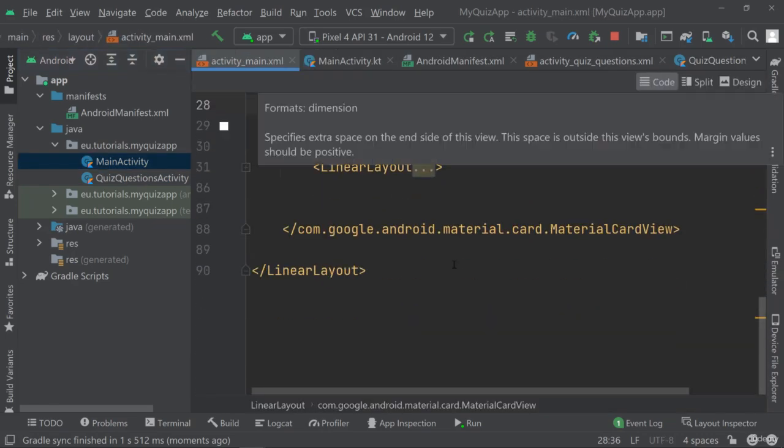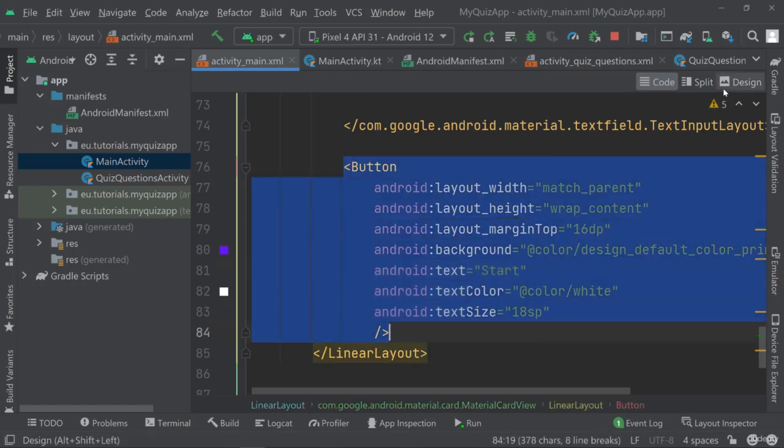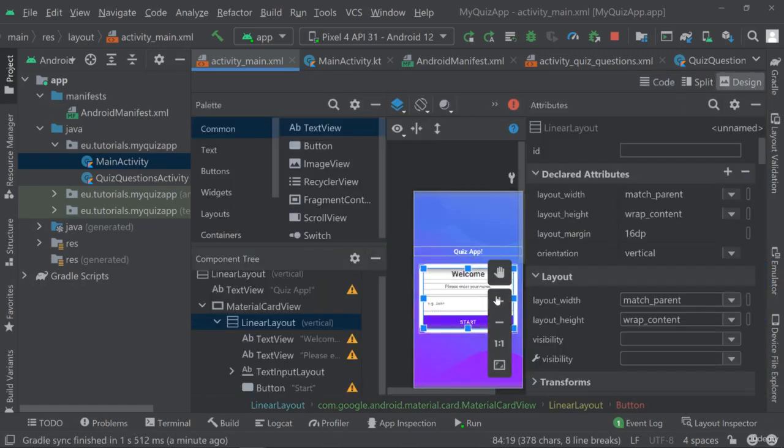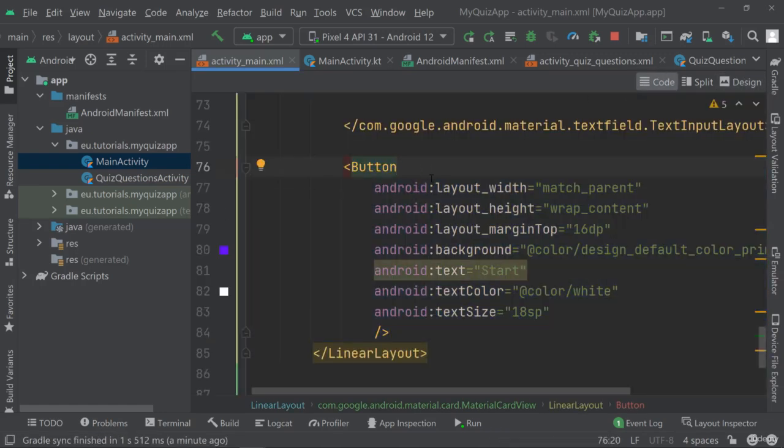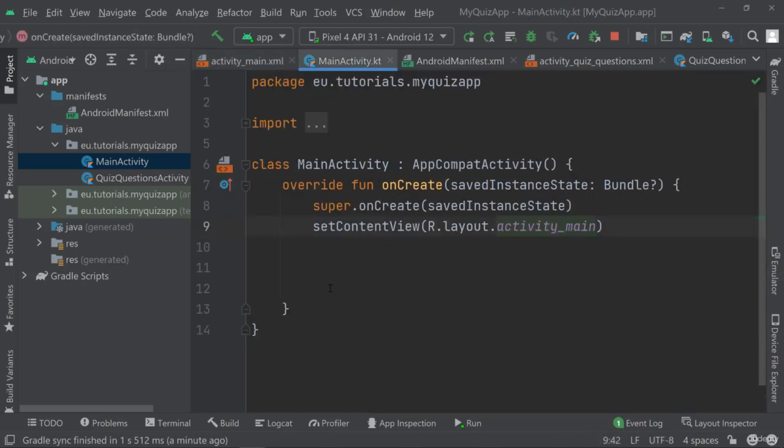And the button that I want to be able to click on is going to be our button in the activity main. So here you can go to this linear layout. We have this one button here, right? So it's this button that says start. So this button will need an ID so that we can access it. Okay, I'm going to give it an ID, and I'm going to call it button underscore start, or you can call it button capital S start, however you want. Okay, so now this button start ID is what I will need to use in my main activity.